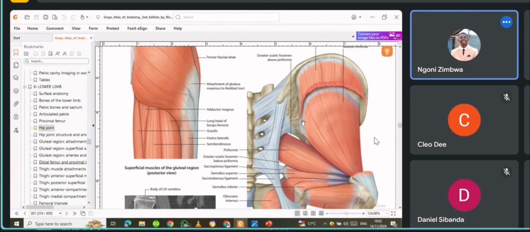Extension of the hip joint is made by muscles of the hamstring compartment. They are flexors of the knee joint as well as extensors of the hip joint. Hamstring muscles, except, not all of them. Mind you, not all of them. Except the short head of the biceps femoris, because the biceps femoris short head does not cross the hip joint. It only crosses the knee joint and facilitates lateral rotation of the knee.